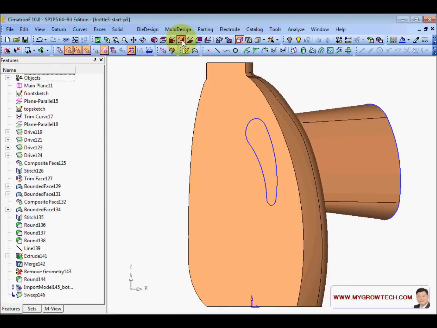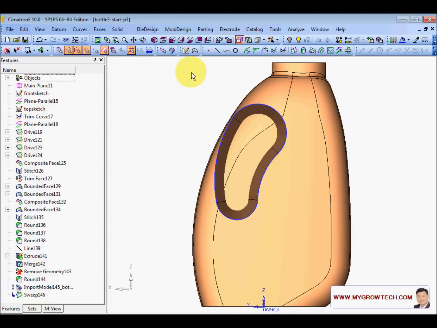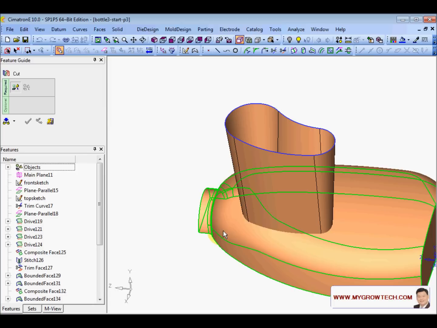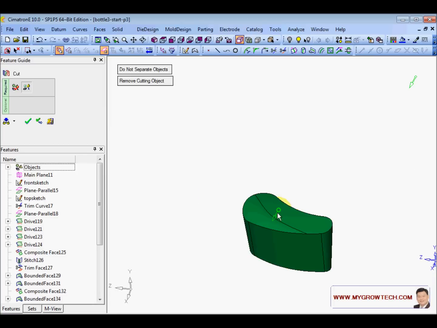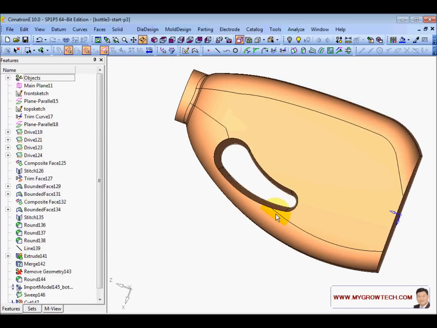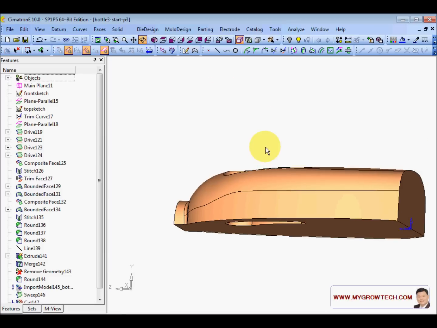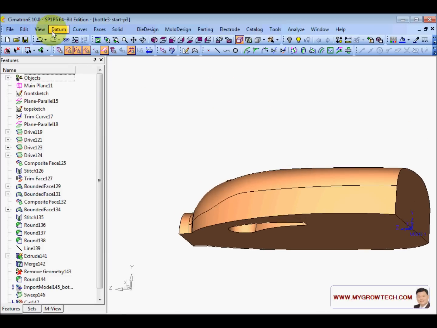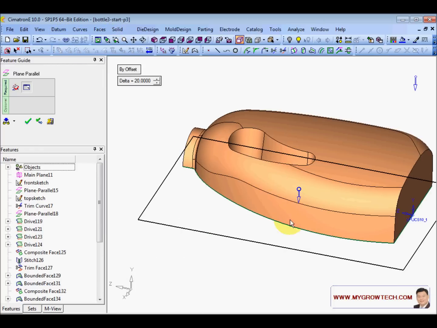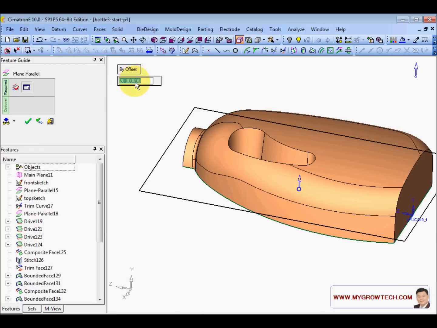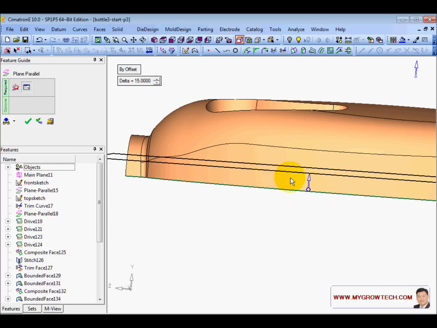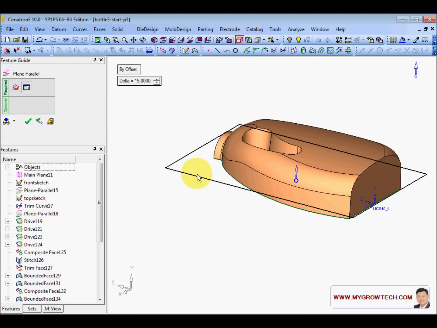Let's look at this. Yeah. And then let's cut it. Cut by this. Flip the directions to make the hole for the handle. And next, I will go to tangent parallel to this face here. 15. Okay, this will be the thickness of our handle. 15 per side.